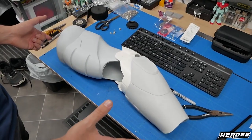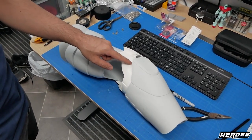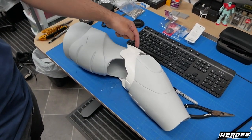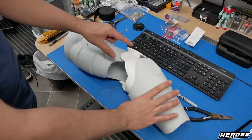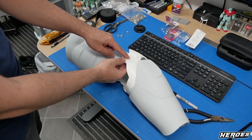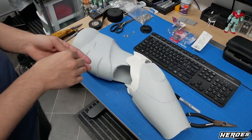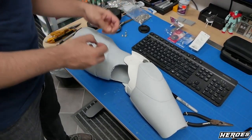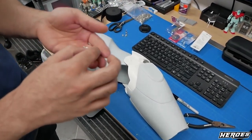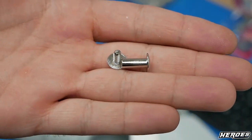Okay, so here we have the arm parts. Here we have the left bicep, the upper forearm section with the elbow here, and the main forearm section. We have a connecting point here at the elbow. To connect the elbow, we're going to use two Chicago screws. I don't know if you guys know what Chicago screws are, but they're great for doing joints like this. Here are the two pieces for the Chicago screw.